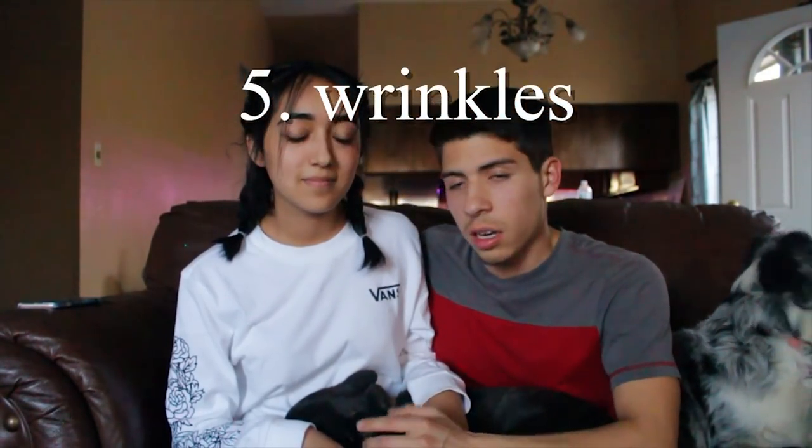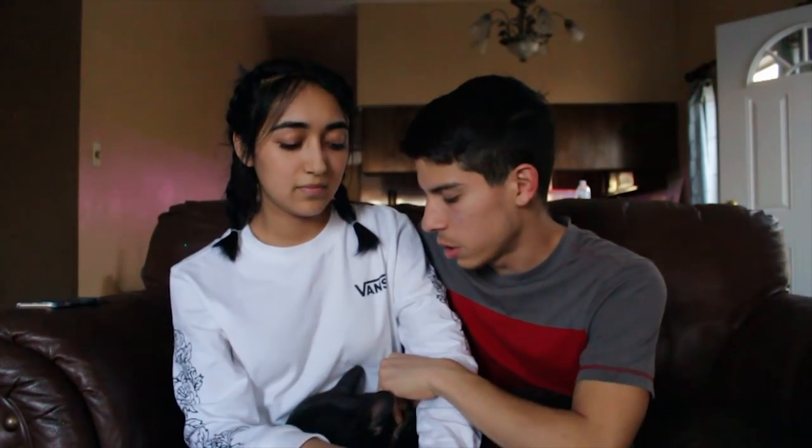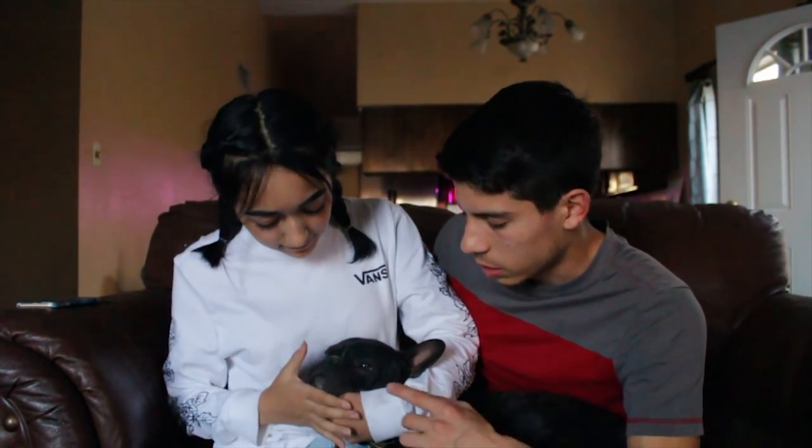For number five, we're talking about French Bulldogs' wrinkly faces. You have to make sure that if you get one, you constantly clean their tear stains and their wrinkles. It can get infected and swollen if you don't keep an eye on it. Rocket is an indoor dog and doesn't cry that much, but as soon as I see tears I always wipe them and clean his face. If you don't like doing that, you can use baby wipes. We bought baby wipes just in case, but now I'm comfortable just wiping his eyes with my hand so they don't get infected. Rocket has never had an eye infection because we keep him clean.